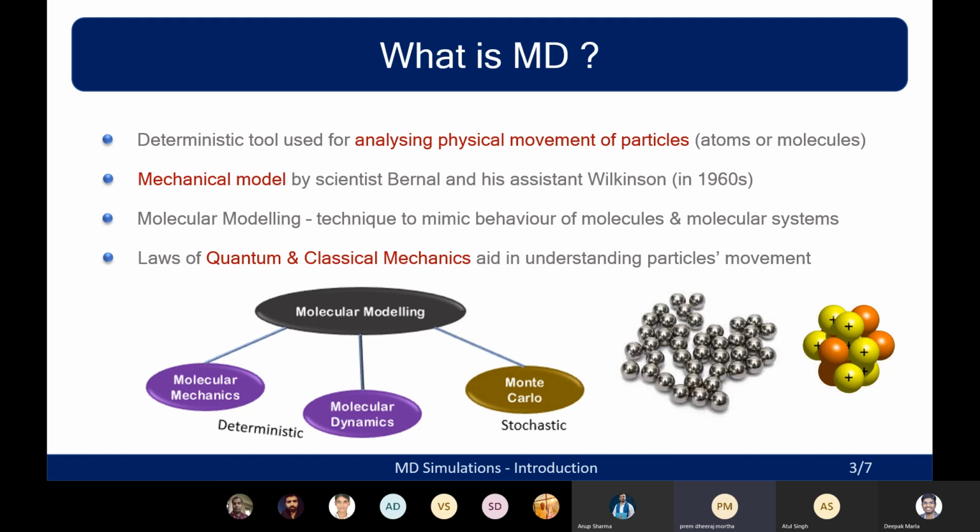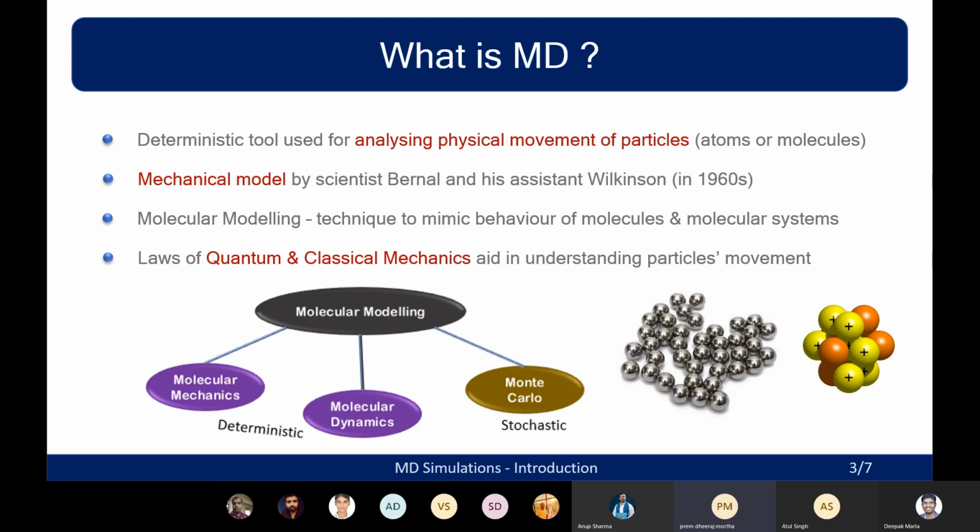Whereas the stochastic methods involve some inherent randomness, because they use random numbers to predict what possible answers satisfy the given problem. So Monte Carlo simulations, or these stochastic simulations, don't give you just one answer for a given problem. They induce some randomness into the problem solution, and thereby create all possible sets of outputs from the given system. This has its own advantage in some fields, and deterministic methods have their own advantage in other fields. But I just want to highlight that molecular dynamic simulations is one such deterministic tool which is being used extensively nowadays.